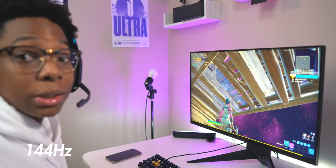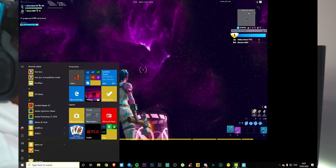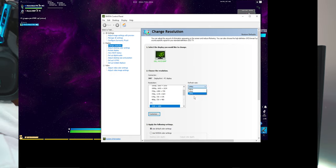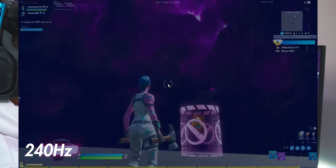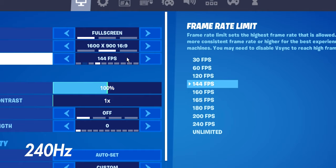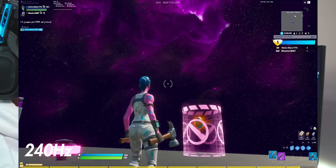Now it's time to switch to 240Hz. Let's see. 240Hz. Then game settings. Okay guys, so while recording this video, I just realized I wasn't playing in 1920x1080p. But I later on fixed it after the video, but it wasn't really an issue where performance was concerned or anything. So yeah, just to clear that up. Make sure that's at 240fps.